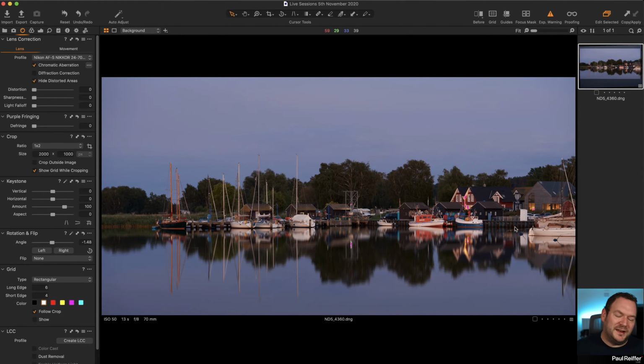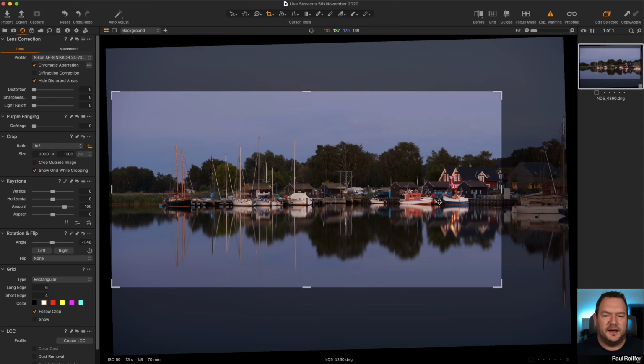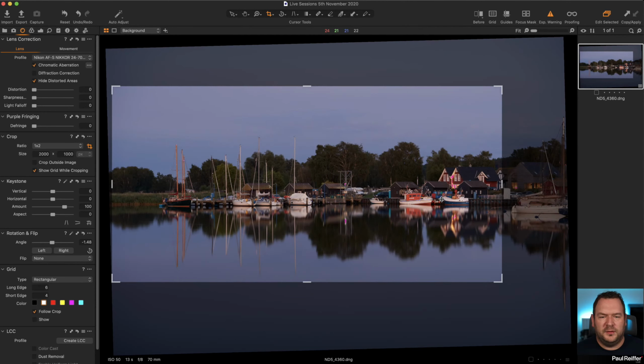Now, I'm still in that place where this boat, okay, I wonder if we want to go even more brutal. Oops, sorry, just hit the wrong one there. So what would happen if I came right into there? And although this feels pretty severe as a crop, I'm just going to switch our ratio as well back up to 2:3.